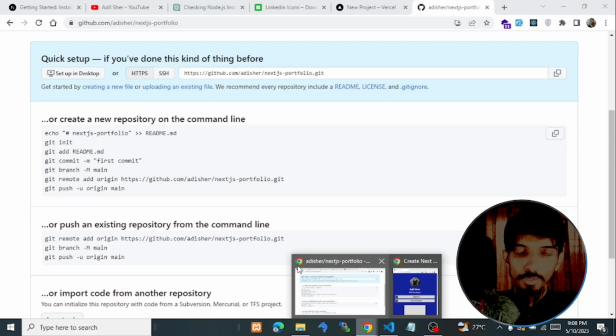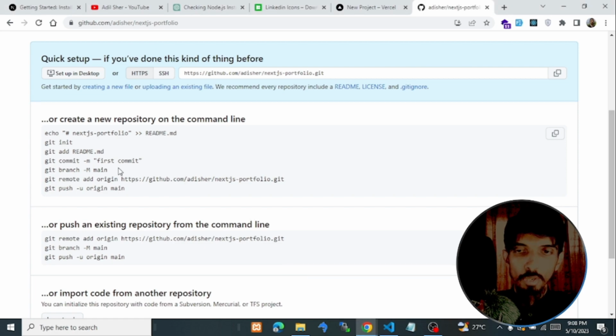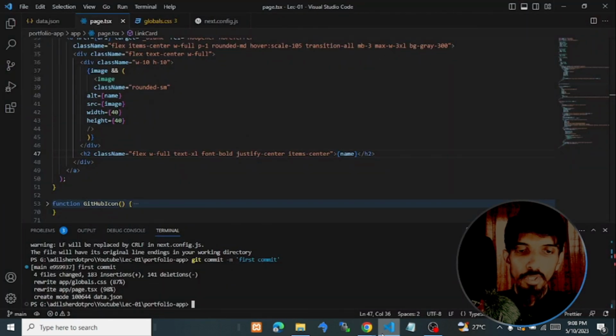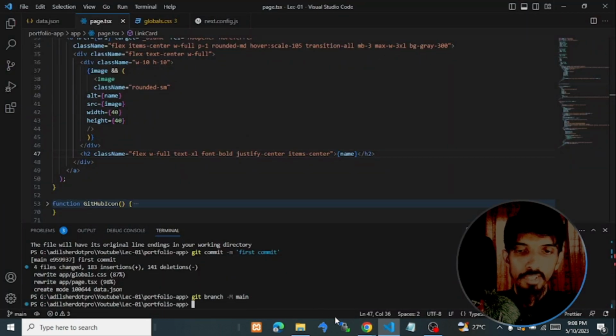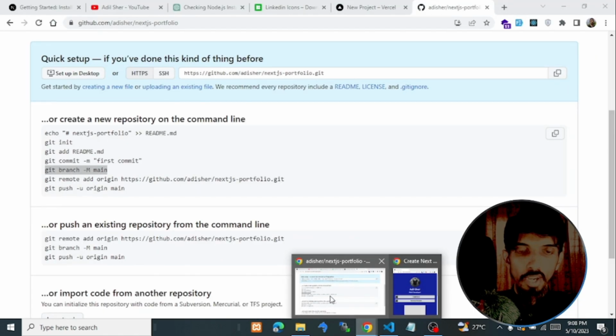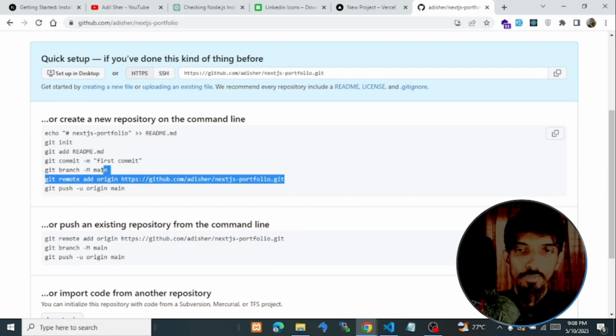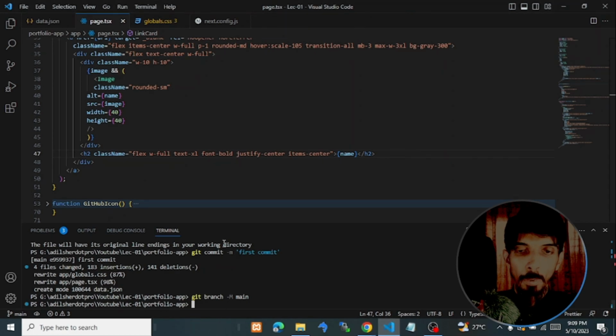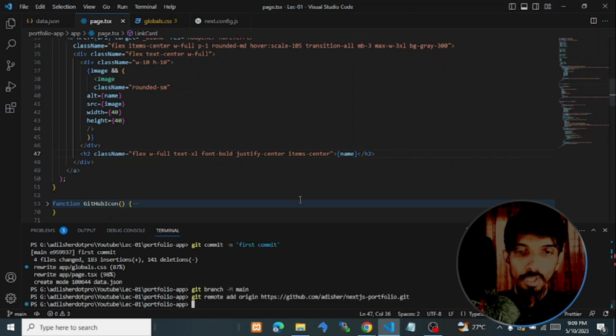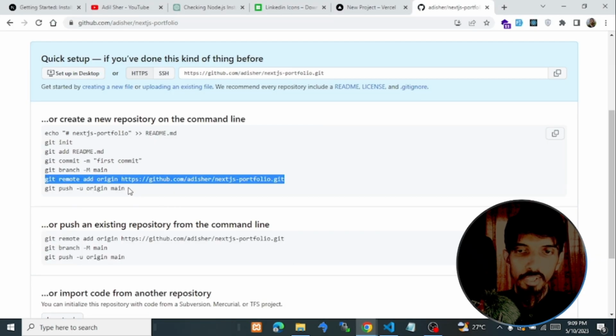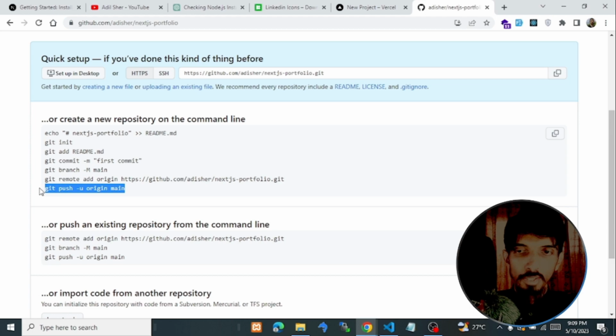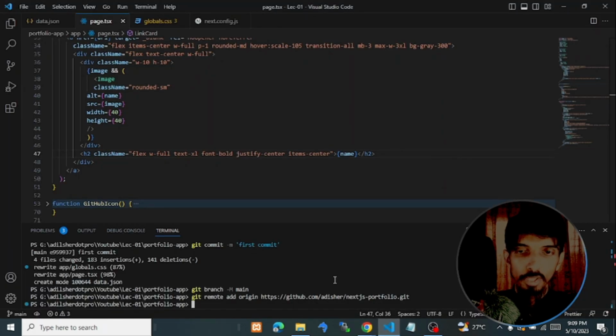Now we just have to copy and paste these commands. Don't worry about what they're doing, they're just basic commands you have to run every time you push code to GitHub. That's how you connect your repository to your project, and you push the code using this command.